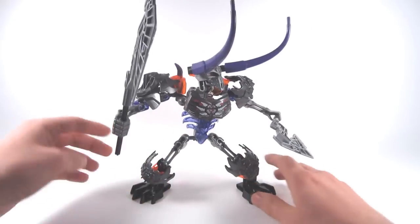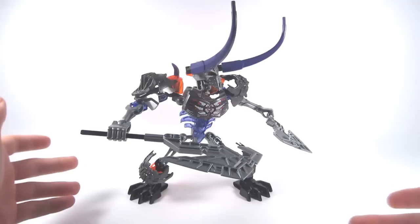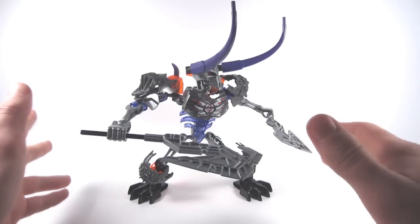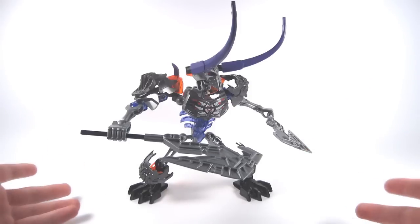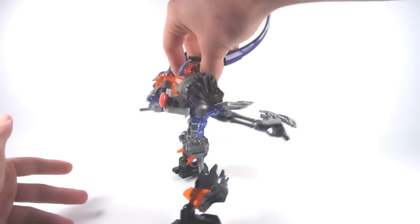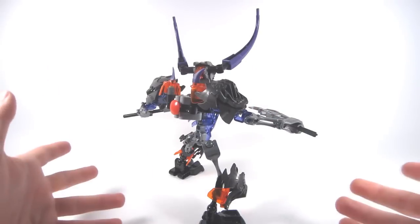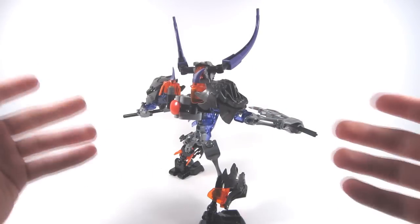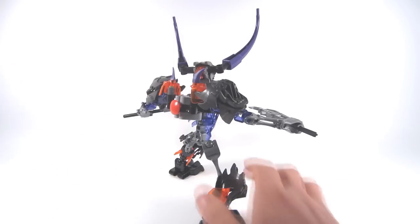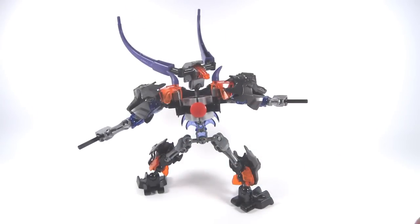Now, a good amount of people will tell you that the build is actually rather solid. If you like CCBS, the character and creature building system that Bionicle is now using, then you will like this set. It's very simple, easy to make. There's not a whole lot of complexity. One thing that is definitely noticeable is there's no gearbox. This set does not use a gearbox whatsoever, despite being a humanoid figure. Now this is incredibly interesting. This perturbed a lot of people.